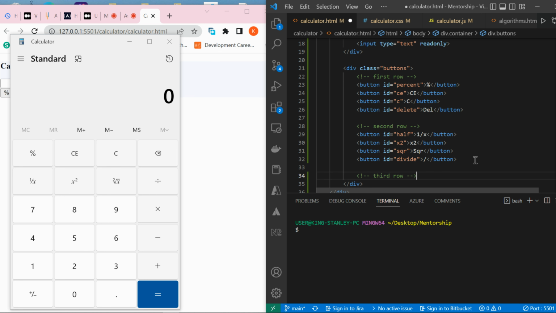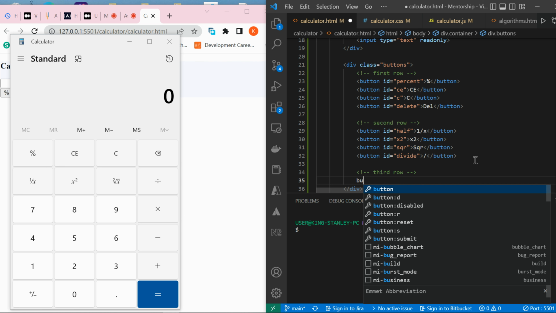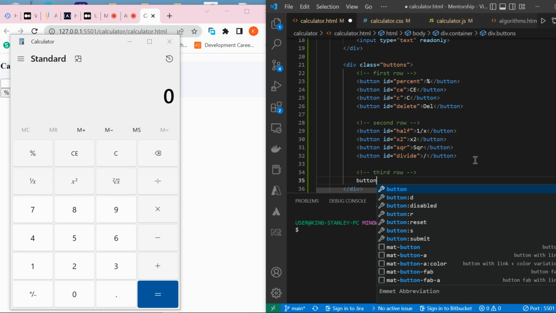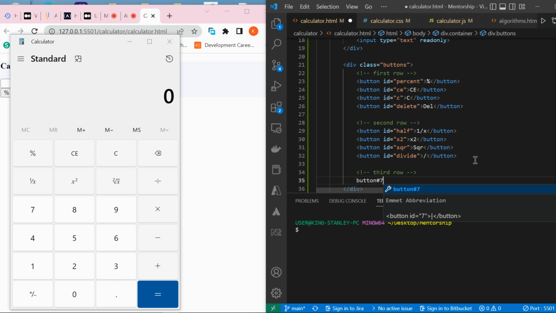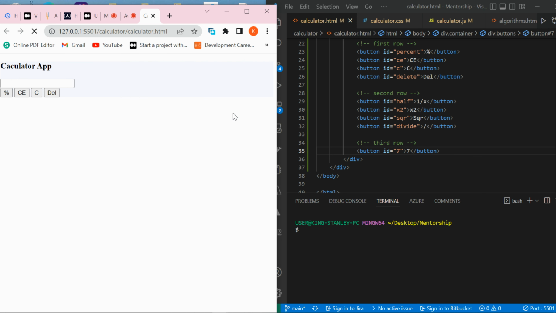Sir, please, I can see from the code you are typing, but I think this first row that has the percentage and CE, since it is a different row, I will not put it, because after putting the first four buttons, you didn't end your div. But I'm seeing it at the end. Why is it coming at the end instead of here, since we have finished this one row? Why not put that div here, and now we're leaving the div at the bottom? Yeah, we'll use CSS to do that.